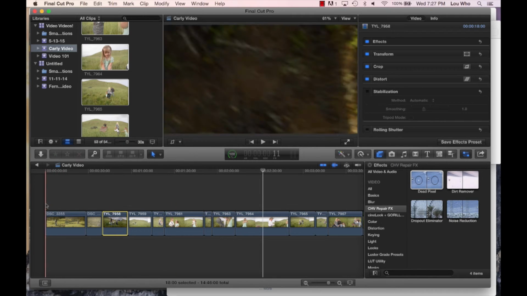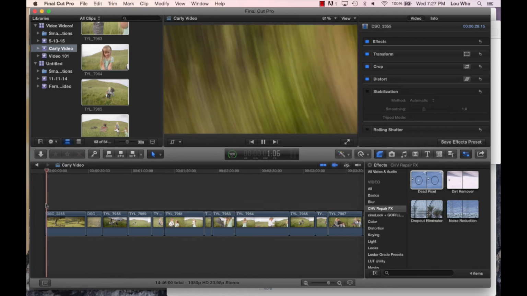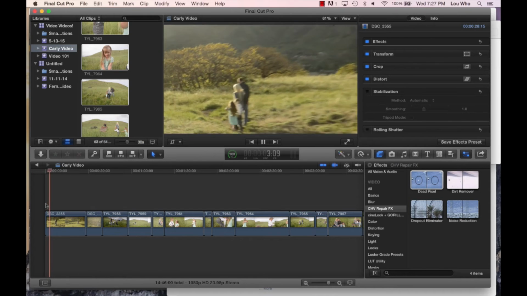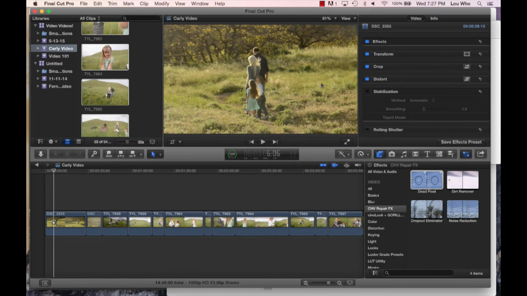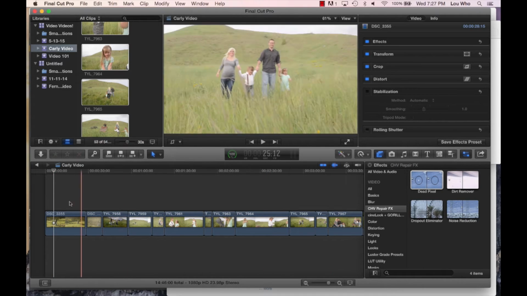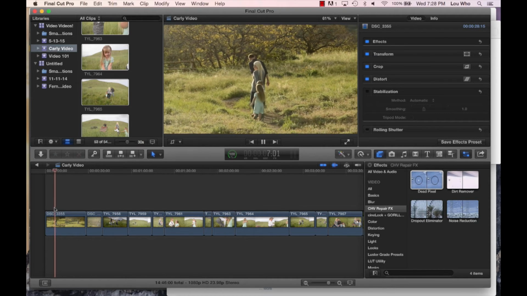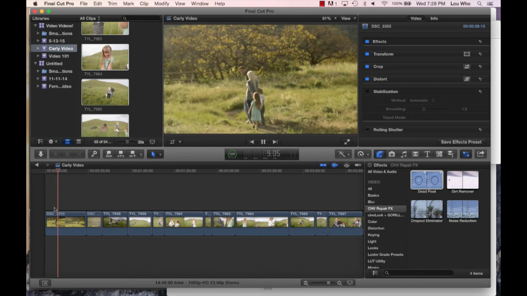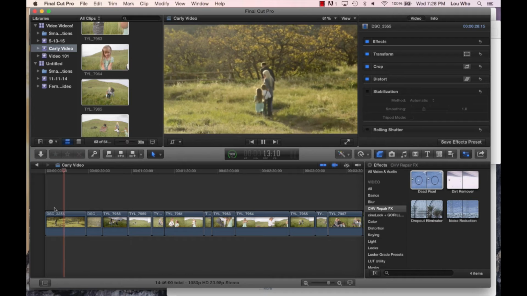So I'm going to take my cursor and put it at the beginning of the first clip. I'm going to push the space bar to play the clip. Even though this window is pretty small, it's big enough for what I'm doing, which is just cutting. So I'm going to move between the B key and the A key over and over as I cut. I see that there's some shake, so I'm going to stop as soon as the shake ends.